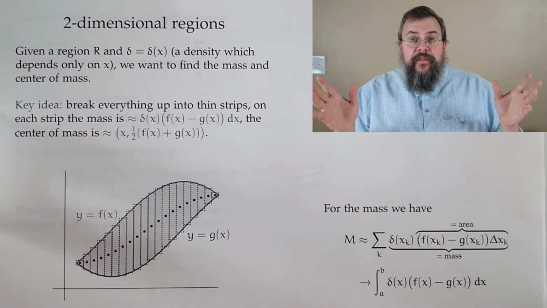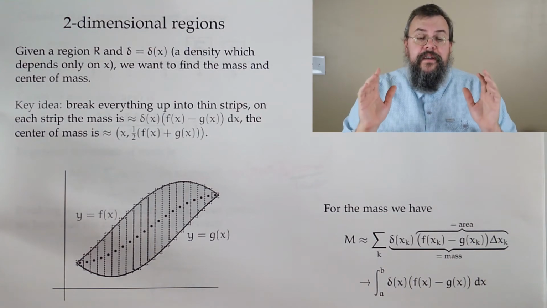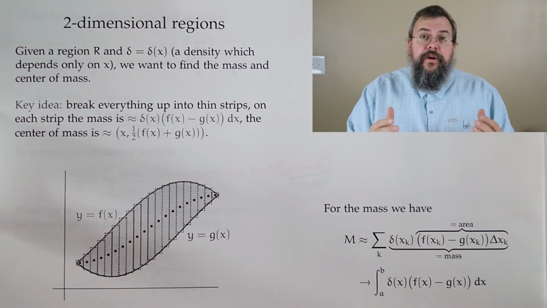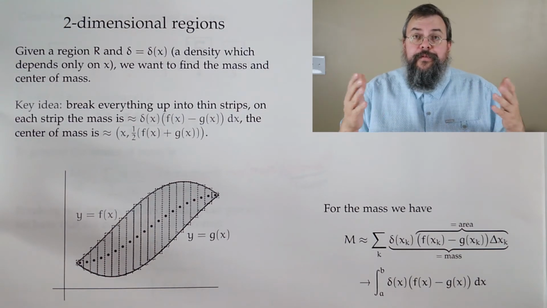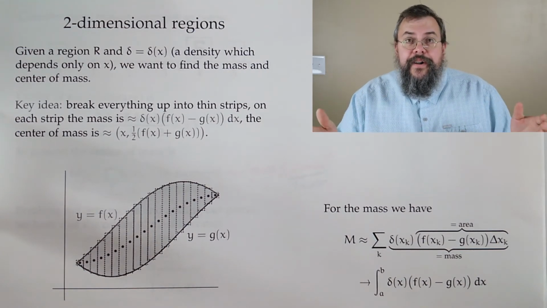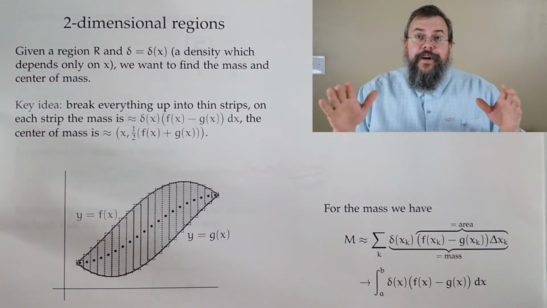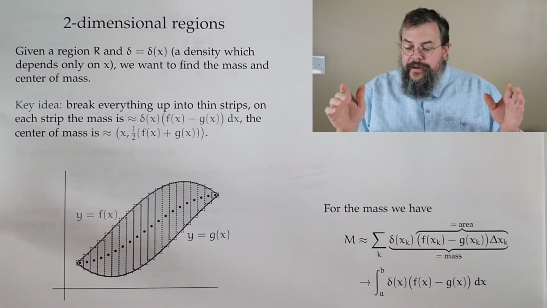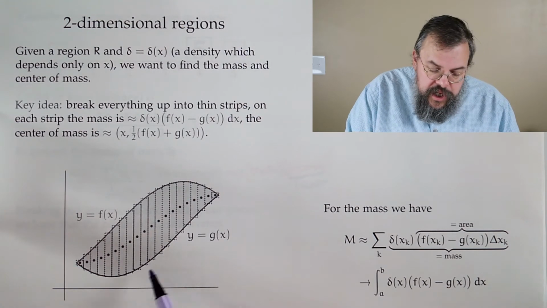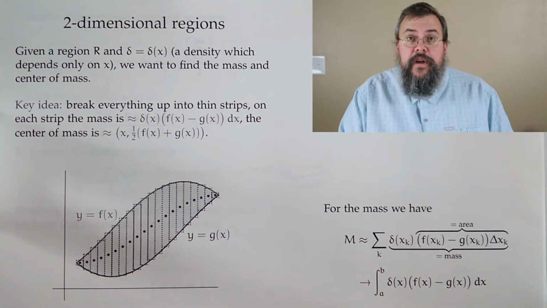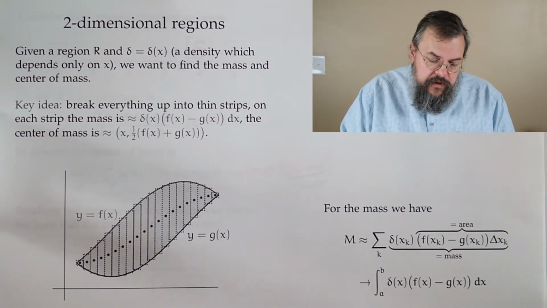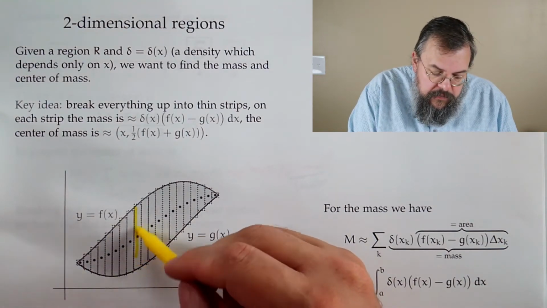Can we find the mass and the center of mass in this setting? The answer is yes. How do we do it? Well, the way we do it is we break things up into small parts. And then we start saying, okay, well, let's think about what's happening on each part. And if we understand that, we're good. So, how do we understand it? Well, there's our shape, and we broke things into parts. So, let's look at a part. Let's say this part right here.